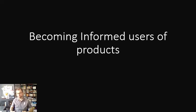This is something that is actually quite transferable from the design technology curriculum. At the end of the day, even if you do no more design technology work specifically, you will all use products at some point or other in the rest of your life. You'll go shopping for them, you'll use them, you might even dispose of them as well. So this is a really important way of thinking about products, and it will work across a variety of different areas. I'm going to go through a few examples.